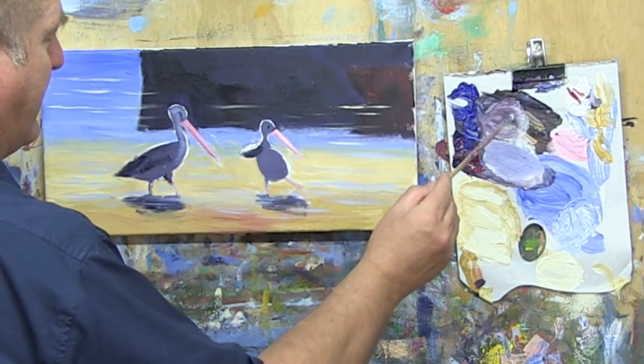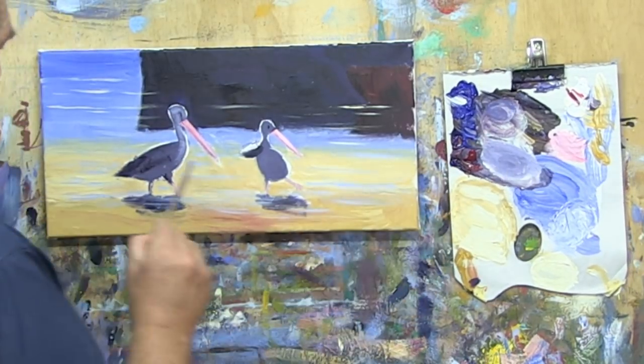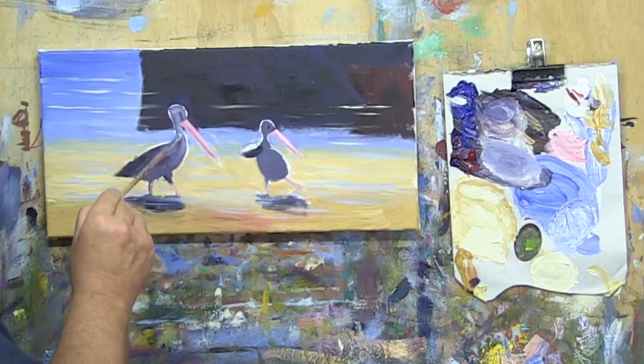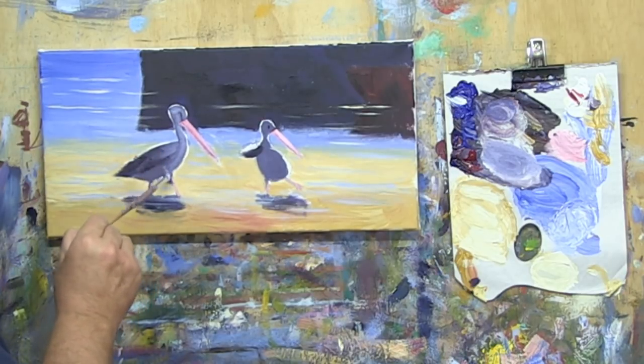Now remember, that's going to obviously dry a little bit darker than how it's looking at the moment, and the paint underneath it's already dried a little bit darker.